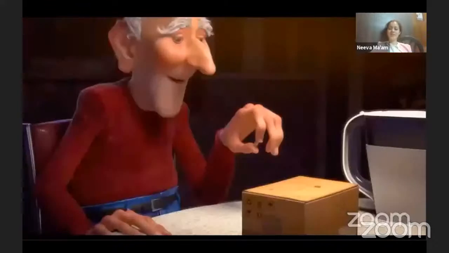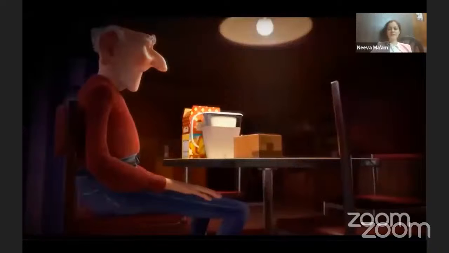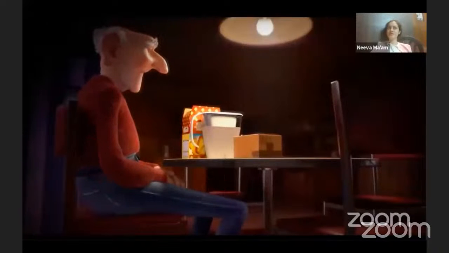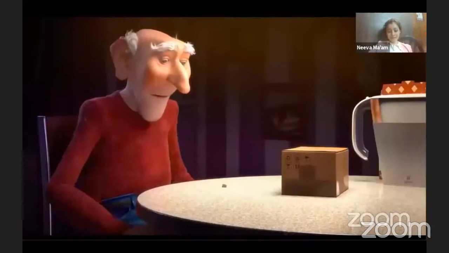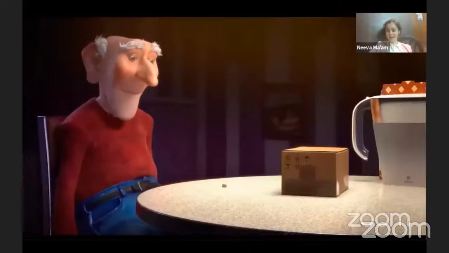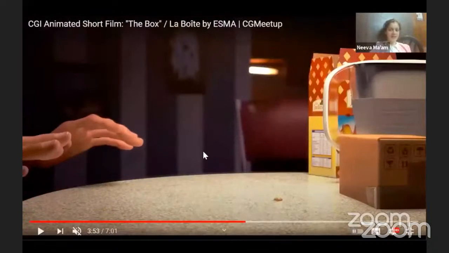It's almost like he's a father to the mouse. And he's also giving him a little treat. But he's being a father who is capturing the mouse in the box, which might be contradictory, but it is what it is. But the mouse is very stubborn on his own. He's sort of angry, like how we throw a fit at our parents sometimes, and we're like, no, but why did you give this to my sister? Why didn't you give it to me? Right? How many of you can relate?